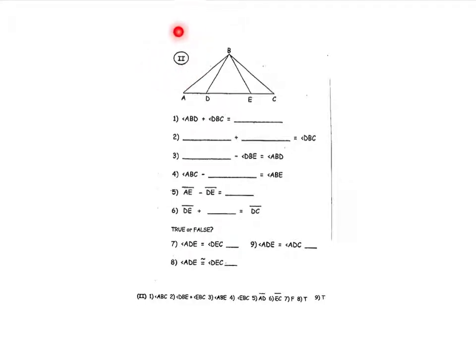Page 2, like the remaining sheets, 3 and 4, contain different diagrams that you will see throughout your geometry textbook. I made addition and subtraction, mostly focusing on angles because they're more challenging, but I also included segments, and a little section here at the bottom on the differences between using equal signs and congruent symbols when working with angles. All the answers are here at the bottom for you to look at.